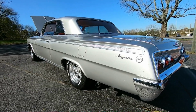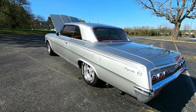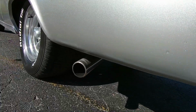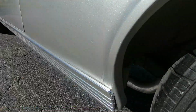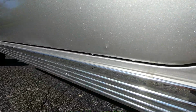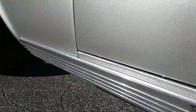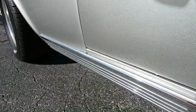We're gonna do the same thing on this side of the car. I'm gonna run down the bottom side, come up the mid section, and then finish with the top. Got some light scratches back here, a little bit of discoloration in the paint. Got a bubble there at the bottom of the door. A few little paint runs down here. Just a little thick.